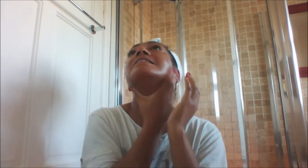So again, my moisturiser with SPF into the centre of my hand. Then I've got more control over it. Spread it widely and quickly over my face, up my throat, right up to my hairline, and my ears. Everything that I put on my face, I put on my lips as well. I'll come to that in a moment. So broad spread. As much of a massage as my poor little fingers can do.